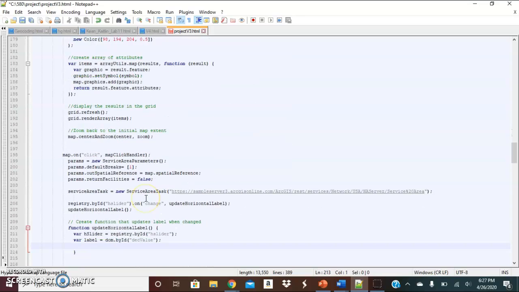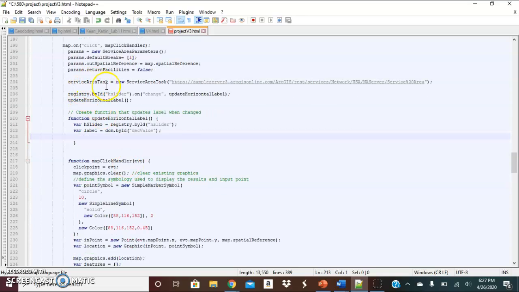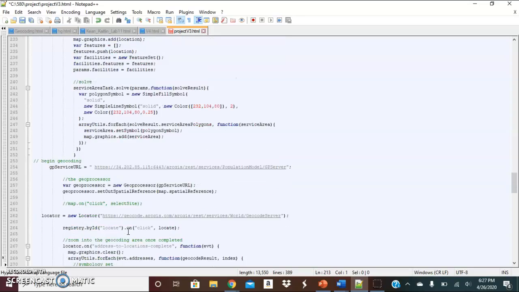So here I am beginning that service area task. So when I click is when I want that service area to be calculated. Here are some of the parameters that I discussed earlier. And I tried to create a function that updated the label on the horizontal slider, but I was not able to get that to work.